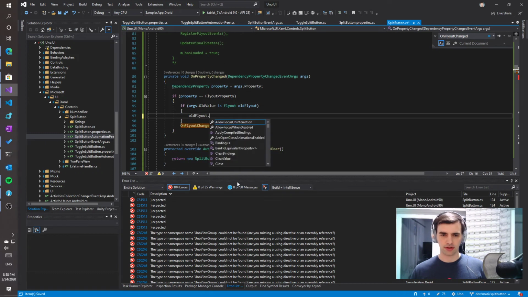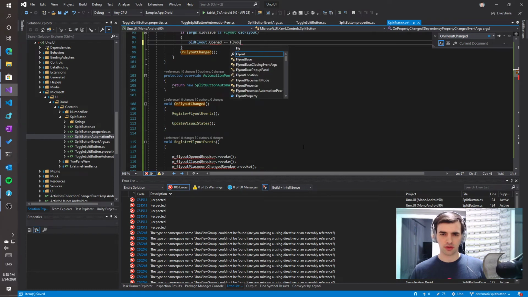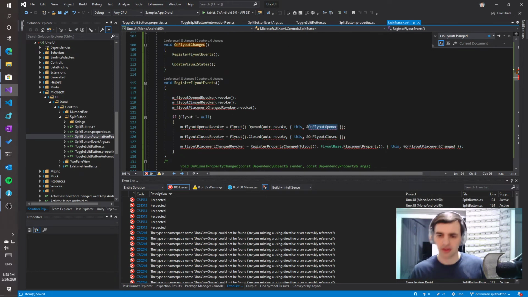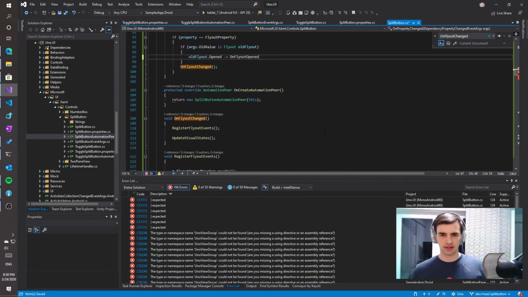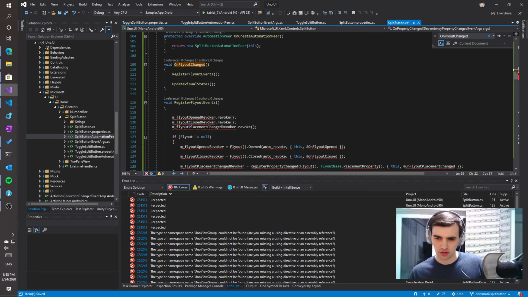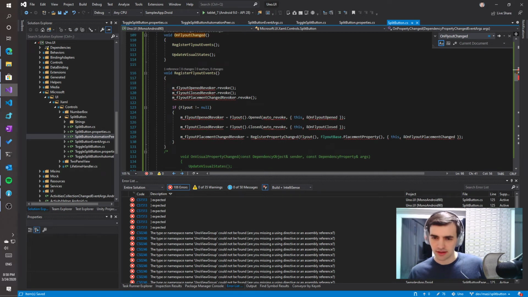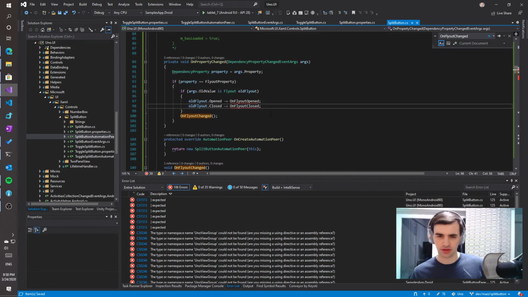So old flyout opened, flyout opened, what's the name? On flyout opened. Okay, on flyout opened, and old flyout closed, flyout closed, and finally flyout placement changed.